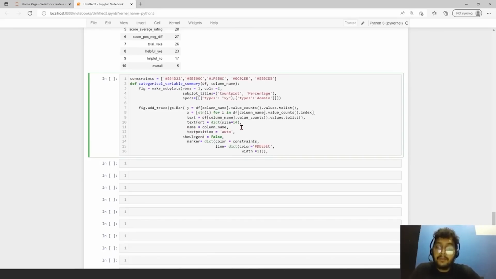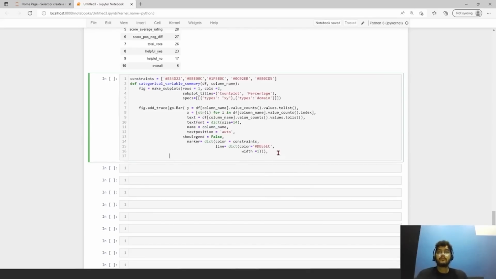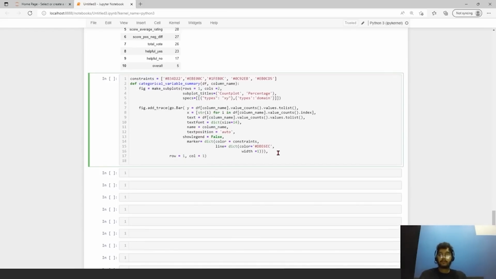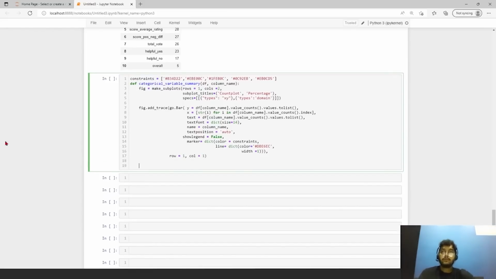Name equals to column name, and text position equals to auto, and show legend false, and marker dict, color equals to constants. Okay, fine. Line equals to color, and this, yeah, this. Okay, cool. Row equals to 1 comma column equals to 1. Seems good.